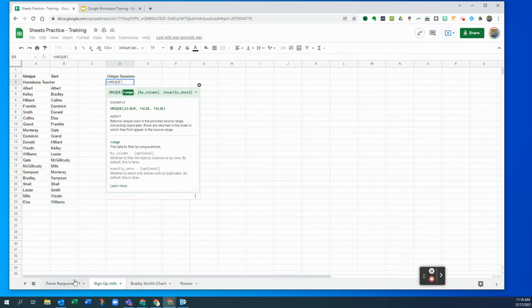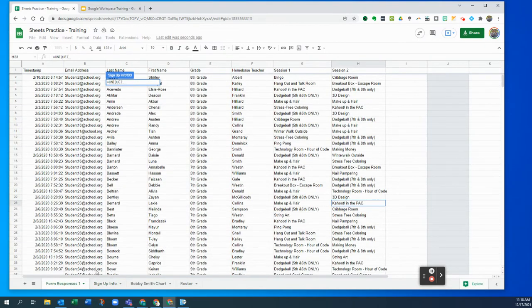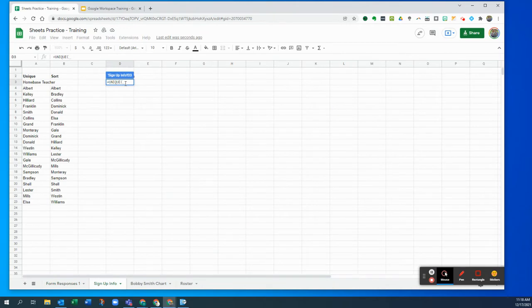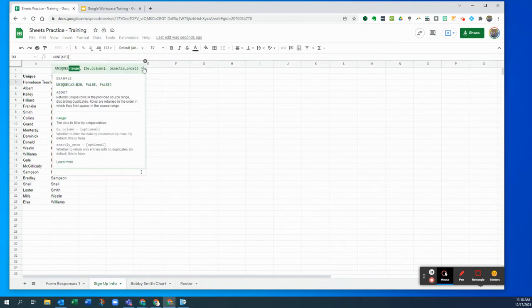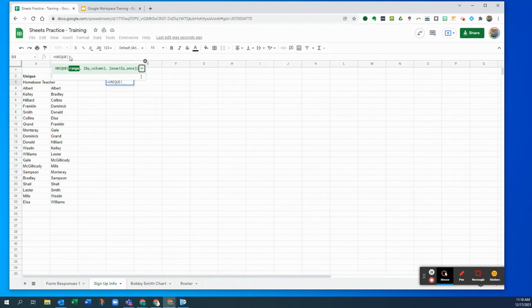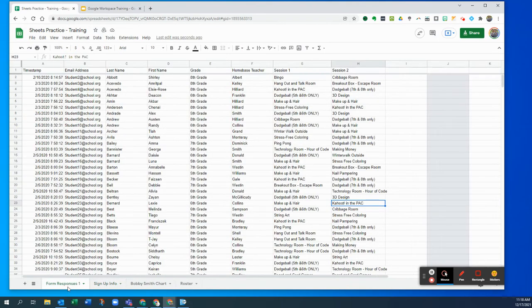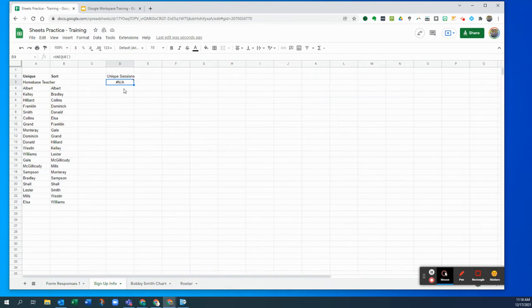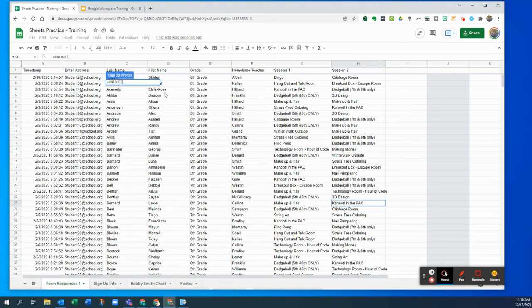Now it wants the range, so I'm going to go click the sheet. Notice how if I still have this highlighted, right? If I click out of this without typing anything, it's going to give me an error message because I didn't put anything there. So I go back up here, I activate the cell again. It's highlighted. It shows me this information, that's how I know that it would be active when I double click here. It wasn't active then. And I go here, now it stays with me.